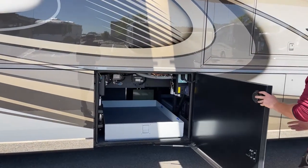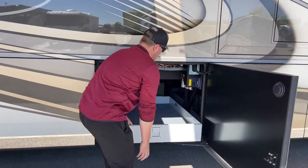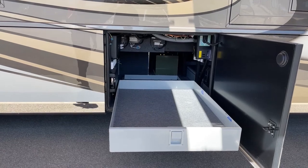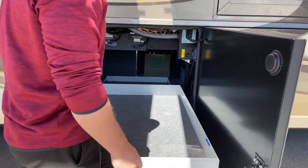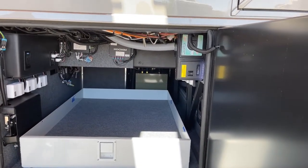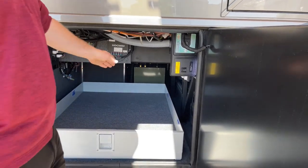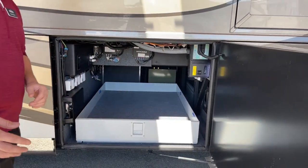We have reached our only manual tray — lift the handle, pull it out. This is not a full pass-through; it's about halfway through. Great storage compartment. Also in this compartment, we have our central vacuum system — that is an InterVac. We can plug in a hose and vacuum out our car, and we can also change our bags and filters right here.